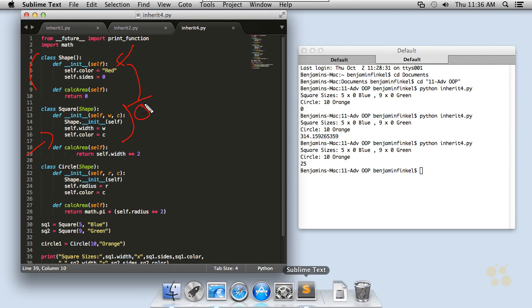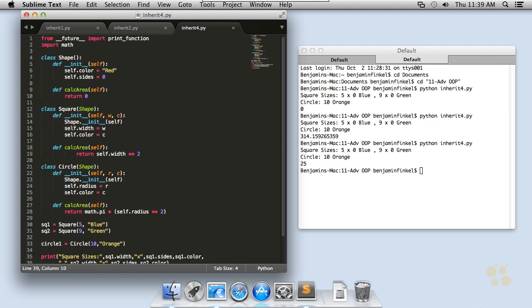So now my square object has its own initialization function, its own constructor, and the constructor on the shape object never gets created, even though I'm calling a square object which derives from the shape object. Hence the reason that I need this little line here where I call the shape constructor, I call the parent class constructor, in order to execute that constructor function before the rest of my square constructor function executes. This is good sound practice. This makes sure that any constructor in my parent class gets executed along with the constructor function in my derived class. You want to make sure you do that.